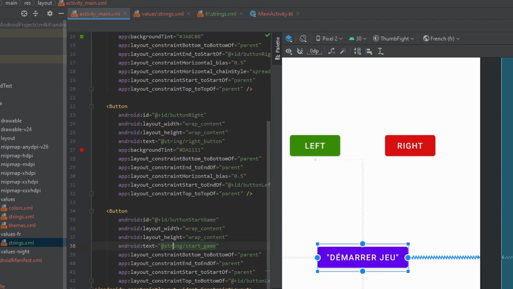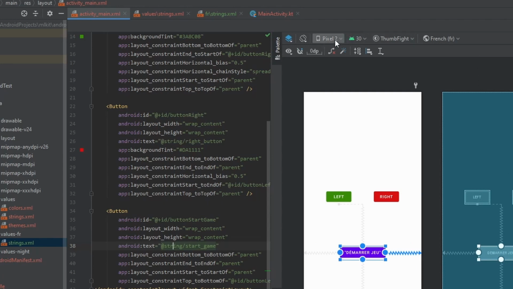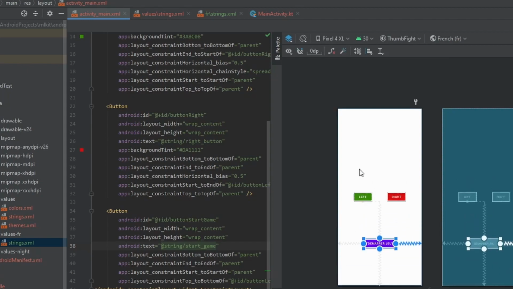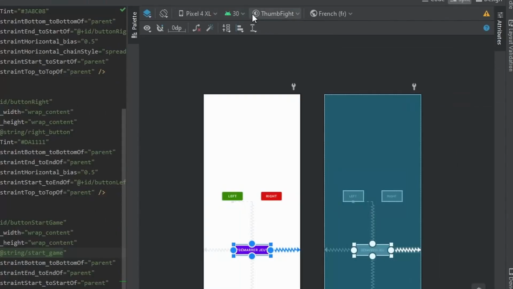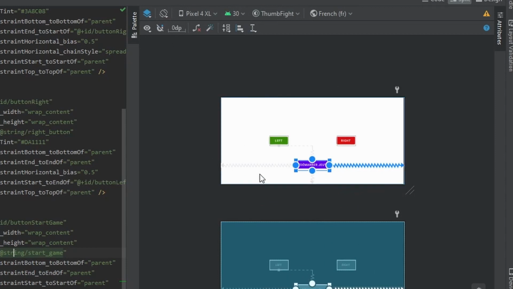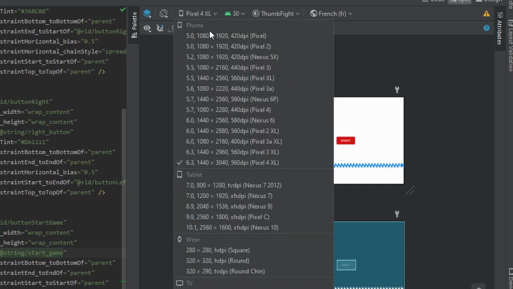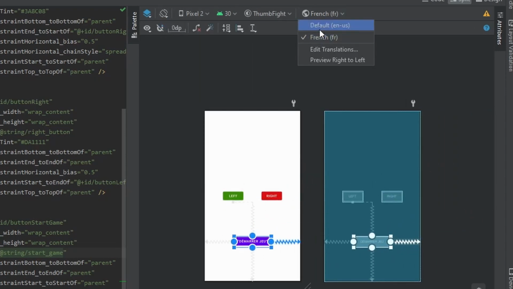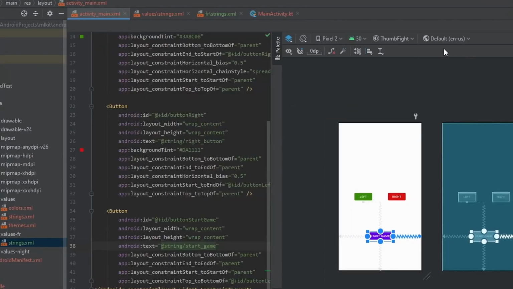Same way, if I want to see how this UI looks in a bigger font such as Pixel 4, I can choose it here. I can also rotate my UI to landscape and see how the UI will come up. So let's go back to Pixel 2 and portrait. Go back to English and continue building the UI.